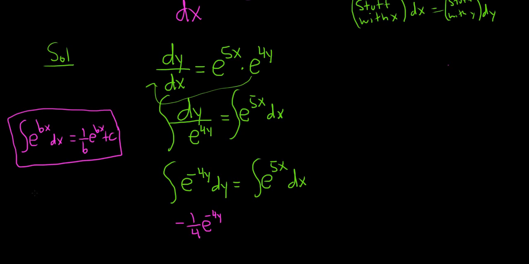Now we're supposed to add a c to both sides, but if you add a c to both sides what happens is you can combine the c's and rename it and call it c later, so it doesn't really matter. So you only have to add the c one time, and this is 1/5 times e^(5x) plus c.